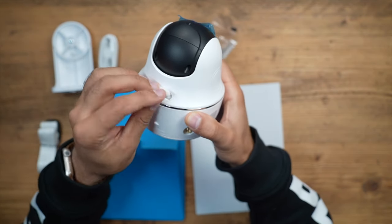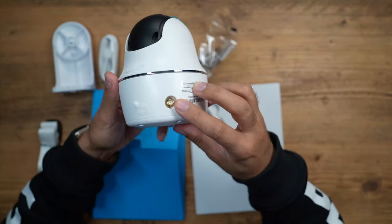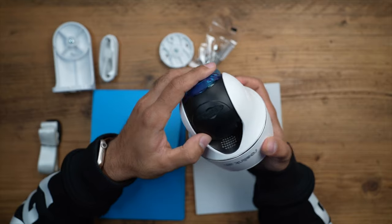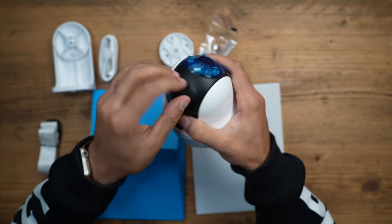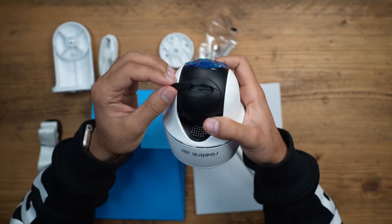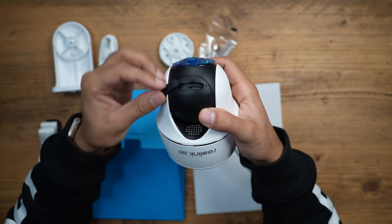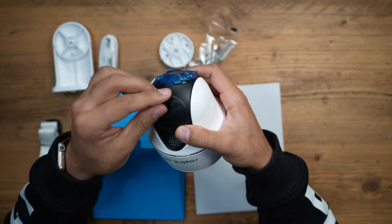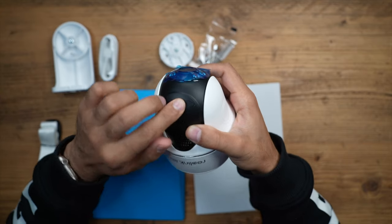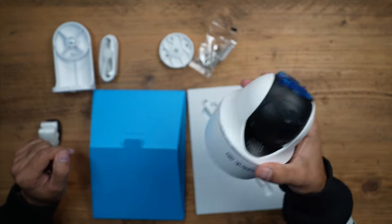You also have the USB-C charging port, and this is where you will connect the antenna. If you lift the head of the camera, you can see there is a micro SD slot. If you want to record locally and store all your video footage directly onto an SD card, you can put your micro SD right in there — this supports up to 128 gigabytes, which is a very good backup option in case you lose internet connection when storing via cloud or internal storage.